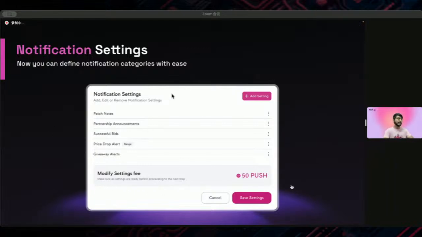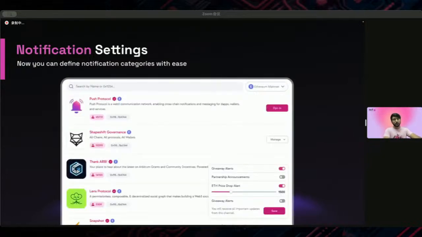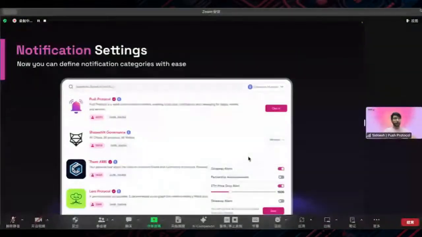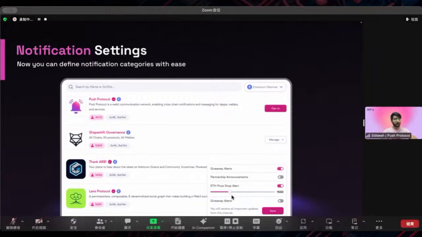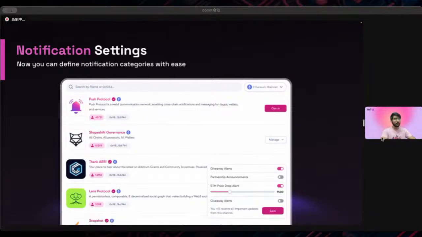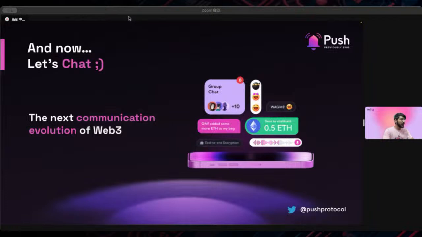So that's the idea, and we have introduced it, and we have seen a good amount of use cases around it. As I mentioned, you can opt in for whatever notifications you want. In this case, there are a few sliders if you want to choose between values, and you can also just opt in with a yes or no kind of toggle switch as well. So you're open to choosing what you want, and you can just turn off the things that you don't want. And yeah, that covers the notification stack, and that's our core offering.